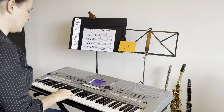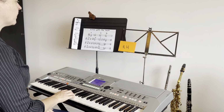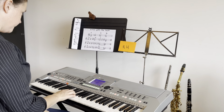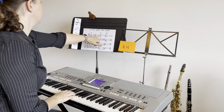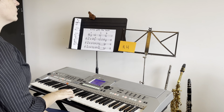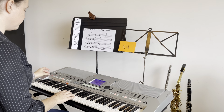So first line, we're going to use five finger position, C, D, E, F and G. I've not written any finger numbers on there. We don't need them. If you do need your letters written in, by all means, write them in if it helps. So we've just got four notes to play, C, F, E, D. Each note lasts three beats. So one, two, three, one, two, three, one, two, three, one, two, three. So far so good. That should be quite easy.